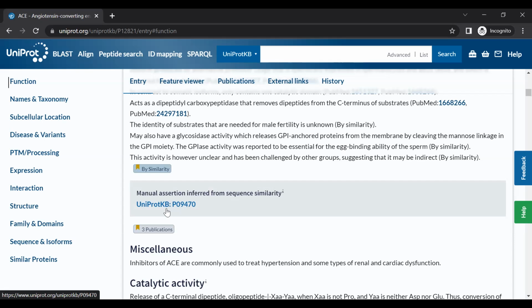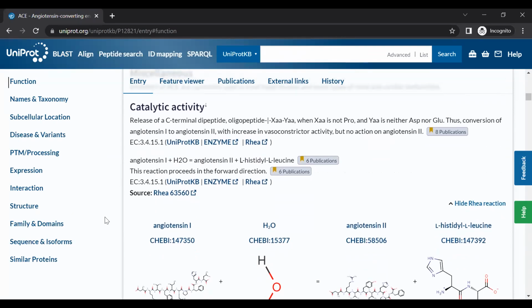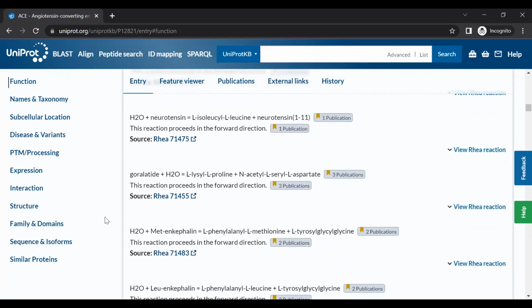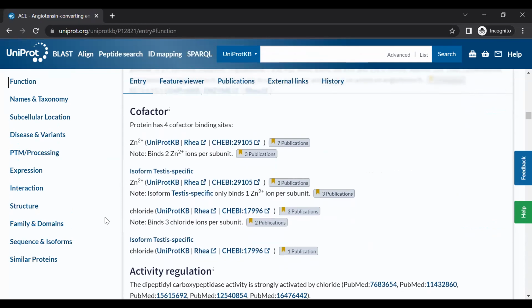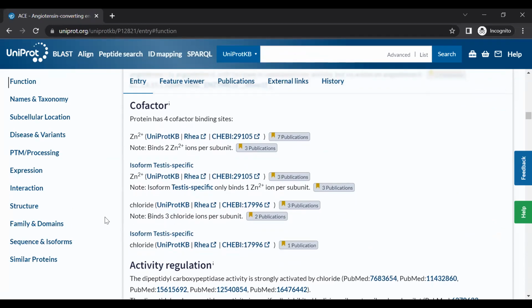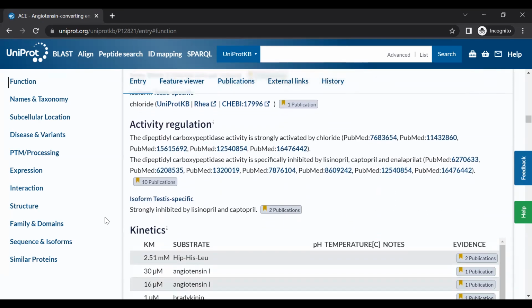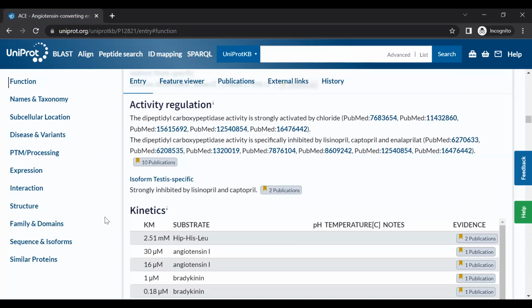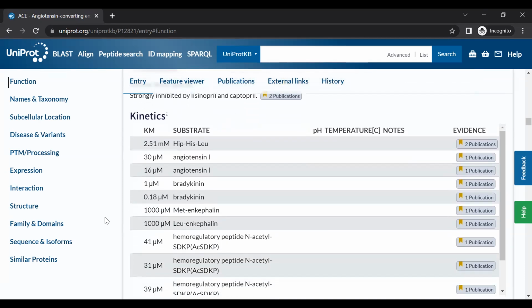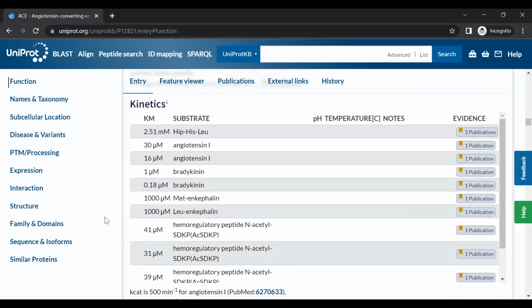Since ACE is a relatively well-studied enzyme, the entry includes information about catalytic activity, or the chemical reaction that ACE catalyzes, cofactors, or non-protein molecules that are required for an enzyme to be active, activity regulation, or molecules that regulate the enzyme's ability to catalyze reactions, and kinetics, or the speed at which the enzyme catalyzes reactions depending on its environmental conditions.